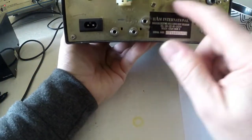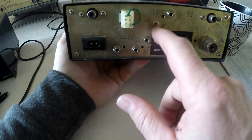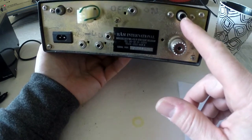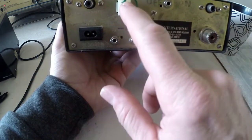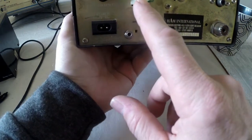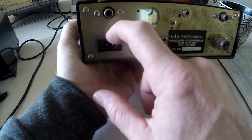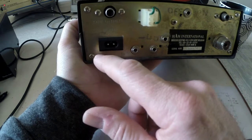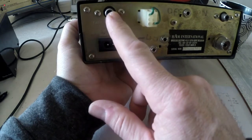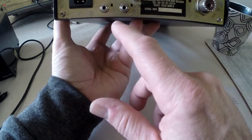On the back, looks like it's had some sort of mod on here. It's got on off but no switch. Socket for frequency counter, which is quite cool. Antenna. I think this is a SO-239 plug. Tape recorder output. God, where would you get a tape recorder from these days? It'd be a cool accessory to have though for modulating. Wonder if you could wire it up to something like an iPod or something. I don't know. And then a 2-pin power lead.